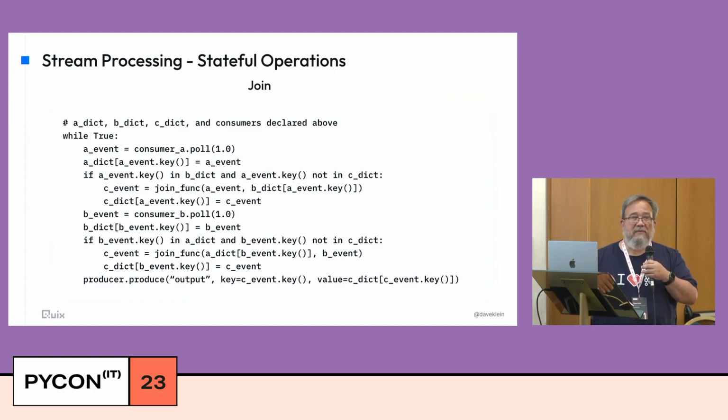There's also no time limit on this. Most streaming libraries would have a windowing operation where you set how long it'll wait for a match. This one just will wait forever, which isn't realistic, but it's a simple example. You could do things to clear out the dictionary periodically based on a timer or something too.